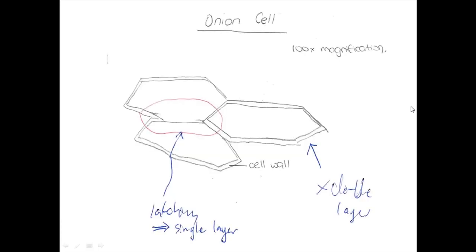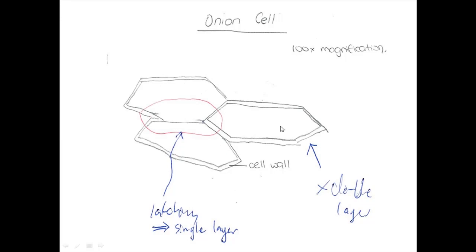Alright, this one. Okay, so definitely a couple of issues here. The shape of the cells is good. Probably should have drawn in a fourth cell, but that's okay. The cell wall here is almost like it has been drawn with straight lines. Although onion cells often have that roughly six-sided shape, they're probably not really as straight as shown here. The other issue is a lot of these lines don't connect up, or in other places they just touch. Also, this cell at the top loses its cell wall entirely where it meets the other cells. So you really need to draw each cell individually in its full detail.